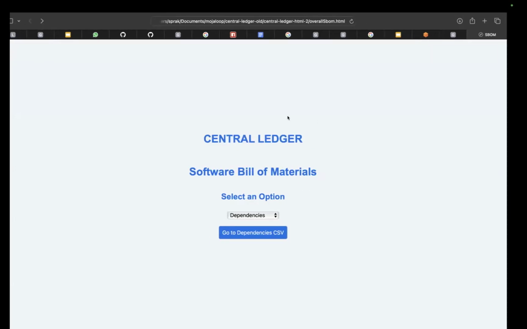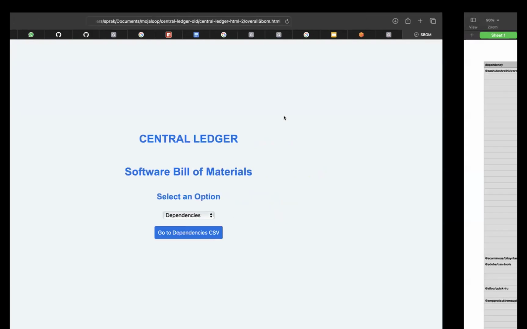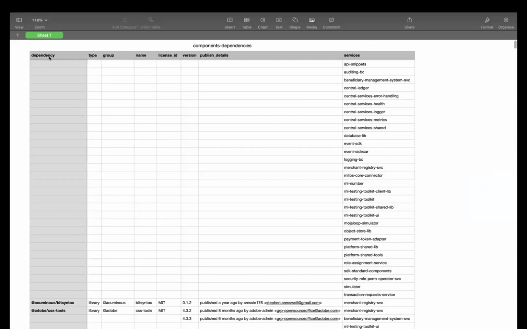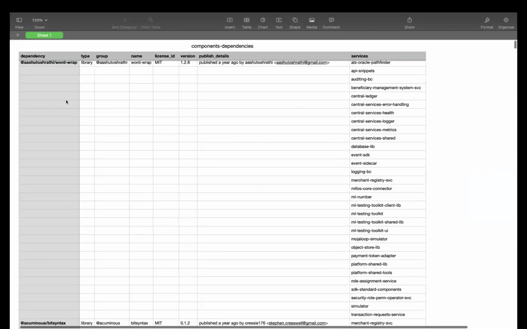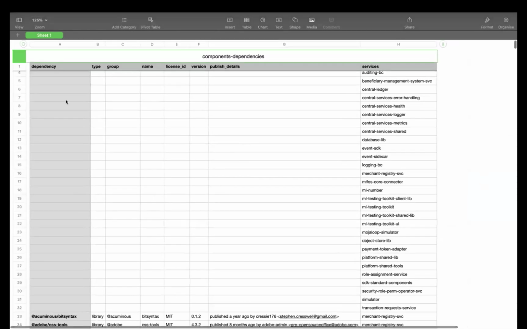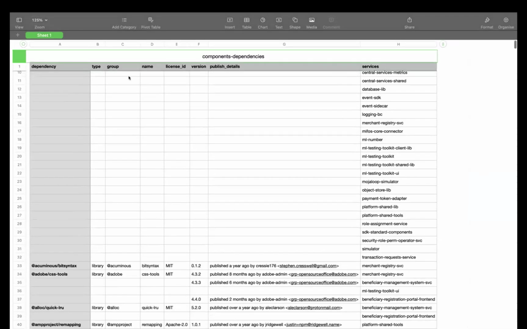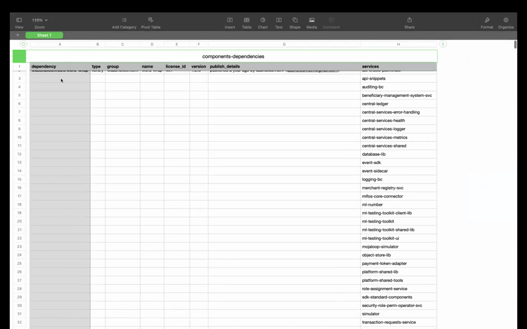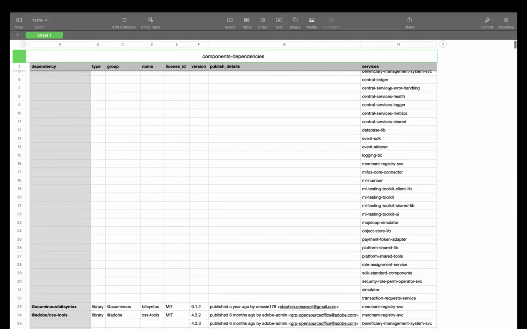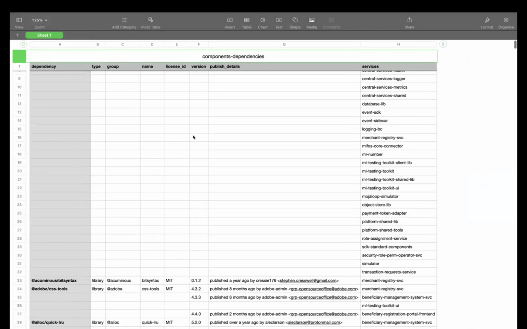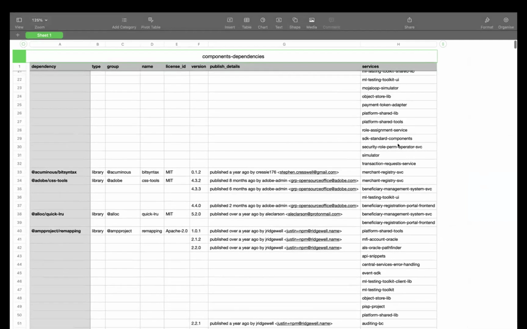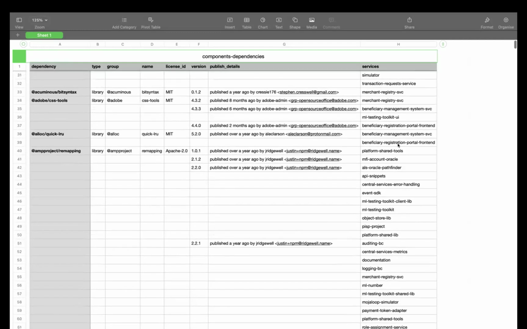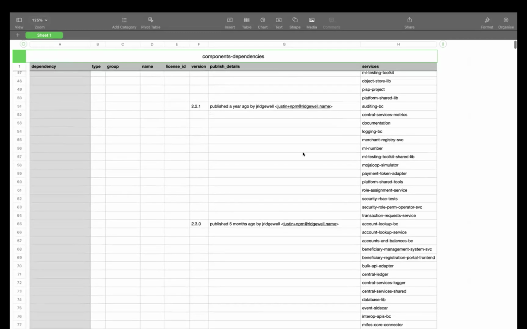But from that, we came up with this CSV file. In this field over here, dependency, it contains all the dependencies across all the repositories, the basic information about them. And then these are the Mojaloop repositories which contain this dependency. And also if there are different versions of the same dependency, that is also noted over here. And this is how it goes.